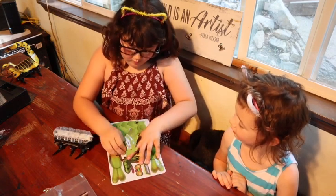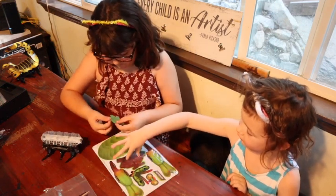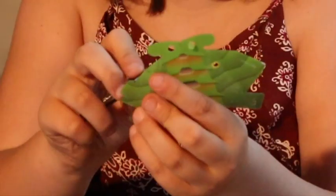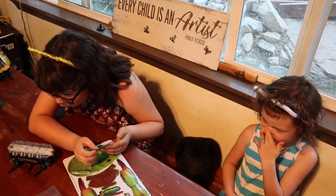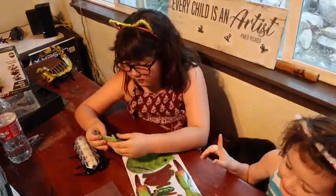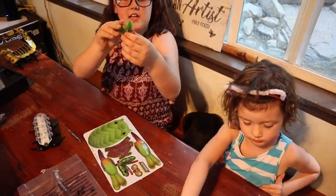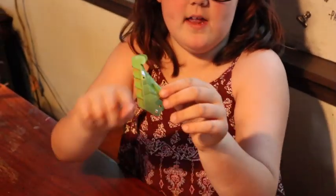Okay, step one. It wants you to take them all out at once, but I'm just not going to do that. Where are those tweezers? I'm going to use my tweezers to poke these little holes out. Okay, so it says we have to fold it. It wants you to fold it because there's a little thingy that you have to poke out and then.